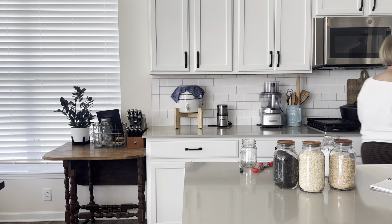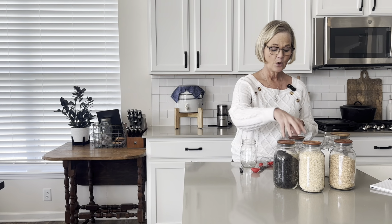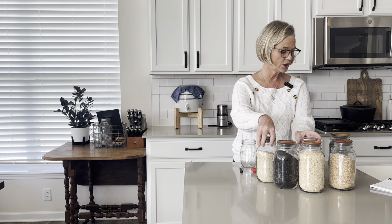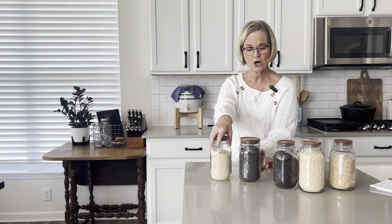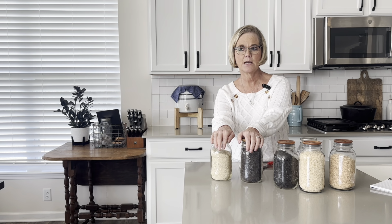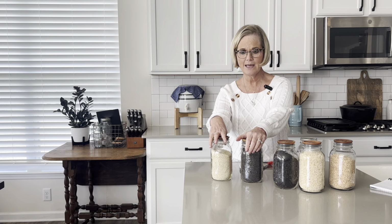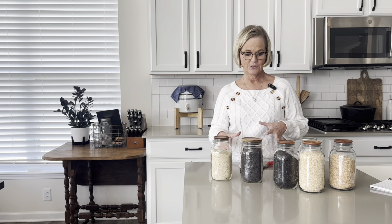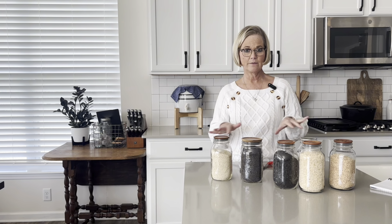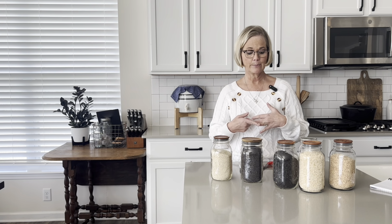Oh, I forgot one thing. So what we have here is minced garlic, minced onion, black sesame seeds, white sesame seeds, some kosher salt, and some poppy seeds, okay? Now, I realize that these seeds are pretty pricey to buy. I can't recall how much I ordered these last month, and I haven't used them yet. I've been building up a supply so that I would be able to make my own bagel seasoning.